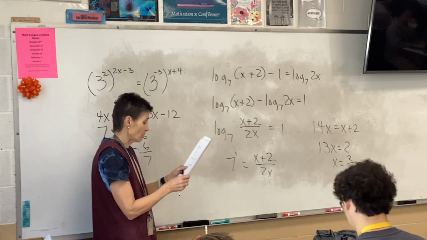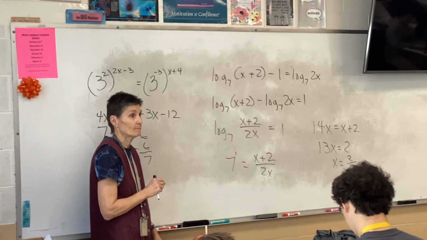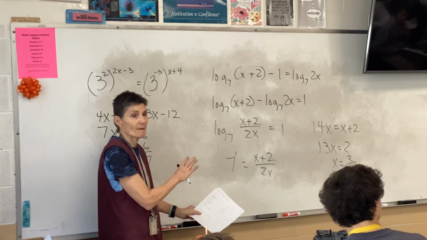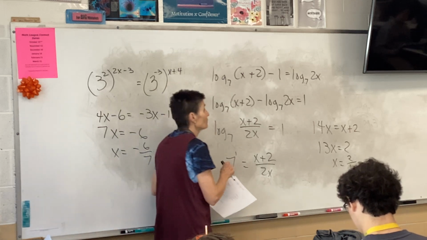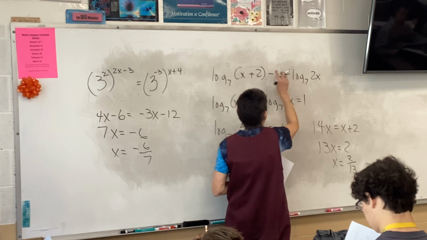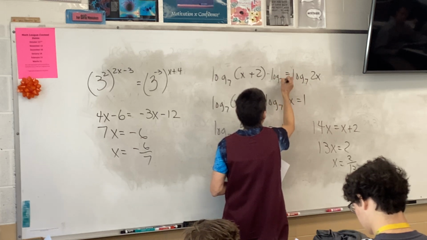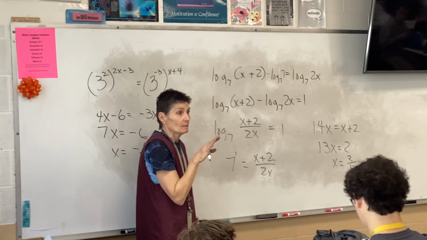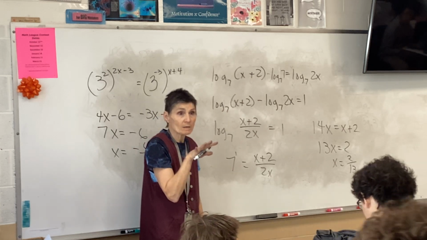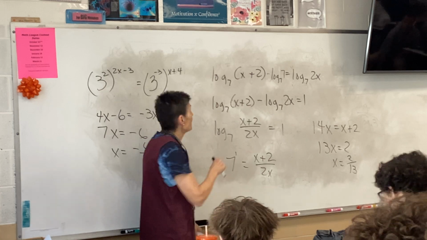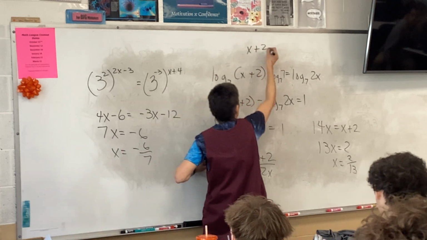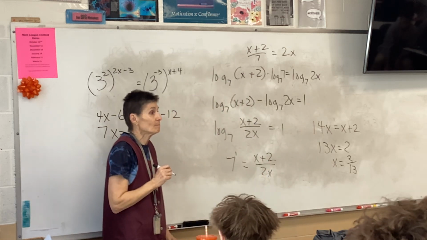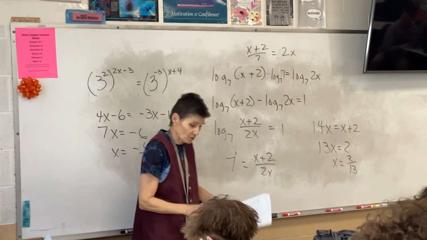Go back to the original problem. I think 2/13 would fit. Did anybody have any other thoughts? That is absolutely magnificent. Avery? Would you make the 1 log 7 base 7? Exactly. So if you wanted to, you could change that whole number into a logarithm. And then your equation would look like this. Am I gonna get exactly the same answer? Yeah. So that would be up to you.